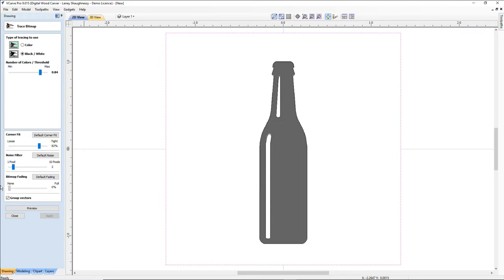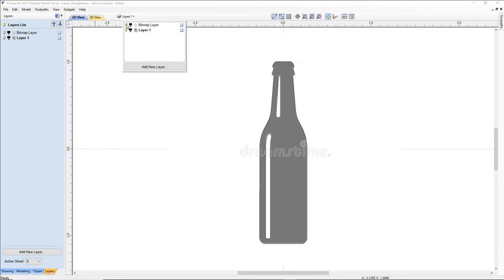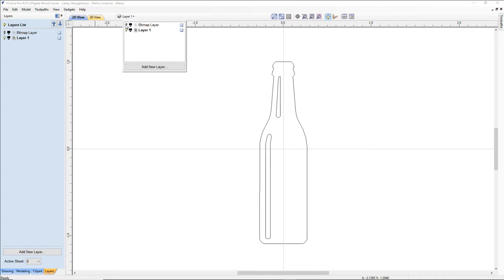Now, in the layers box, I have a bitmap layer that the software created for me. You guys and girls have done this for a while, you know the routine, but for all the new users, we're going to explain. In the layers box, which can be accessed from the top or down here in our layers, we'll notice that the software created a bitmap layer for us, and this little light bulb here will hide the visibility of that layer. Basically, we want to hide the picture because we no longer need it. Okay, so we want to make sure layer one is bold and active. That's the layer we're drawing in.